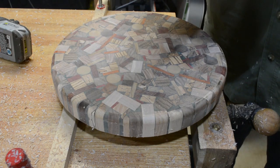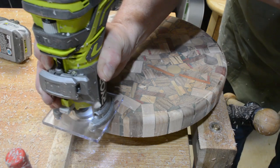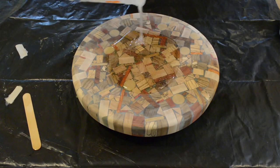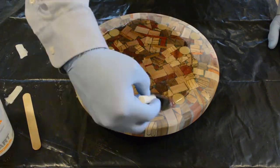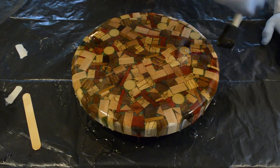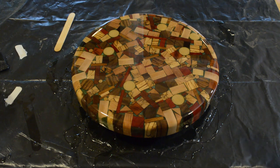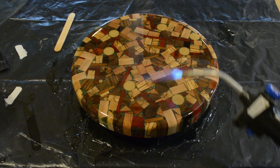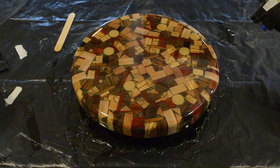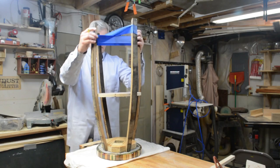Now I'm putting a routed edge on the stool top so that it's round on top and doesn't have anything sharp to sit on. With a little more sanding, it's time for the finish coat. This is a different epoxy called mirror glaze — this stuff is really thick. The idea is to pour it on, let it flow and get it around the outside; it's going to drip a little bit. As bubbles form to the top, you use a propane torch about six inches above it and those bubbles will pop, giving you a beautiful gloss finish.